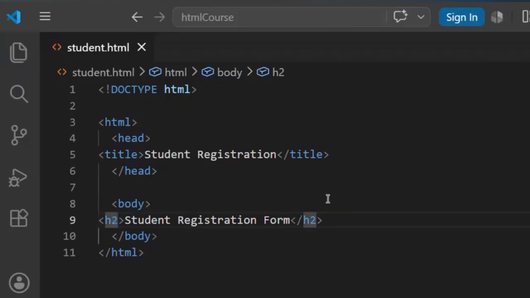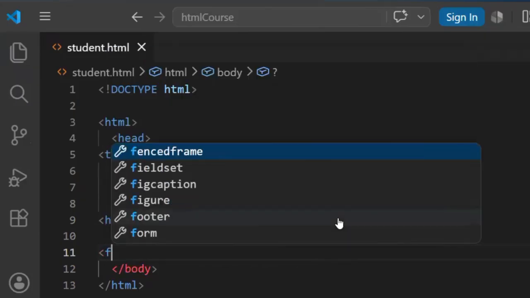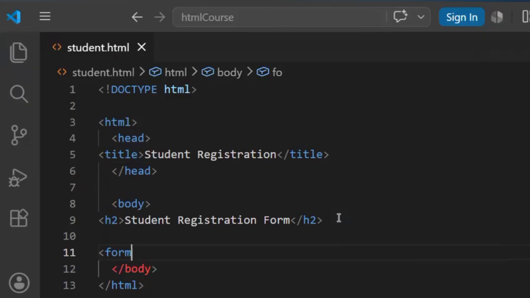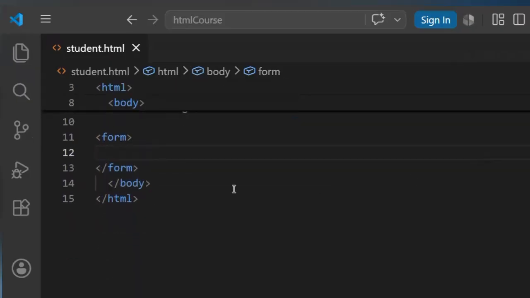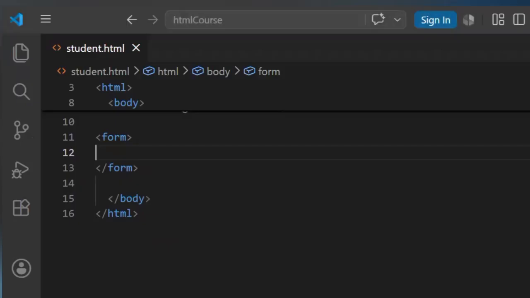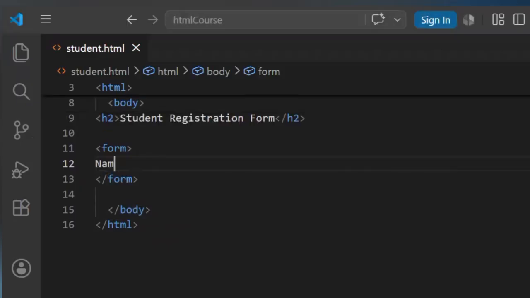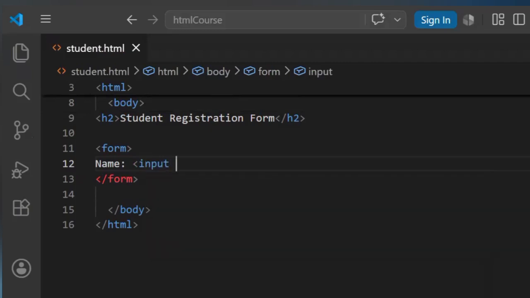Let's refresh. Okay, it's perfect. Now we are going to give the form tag. Right. Let's code the form tag, form. Okay. So in between form, we have the name, age, and class. So we have to type name and then input, type.